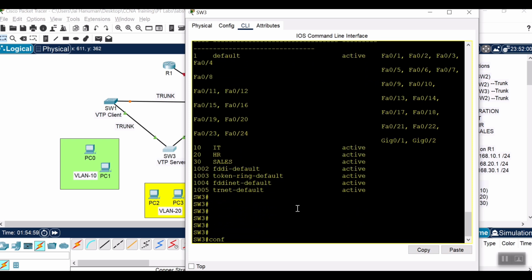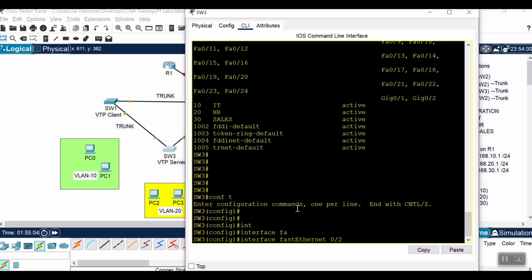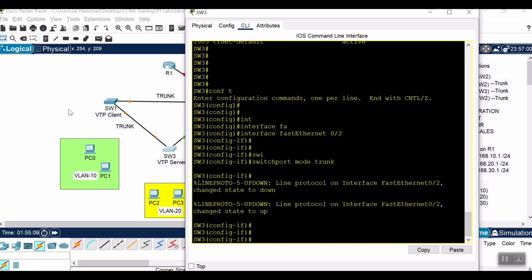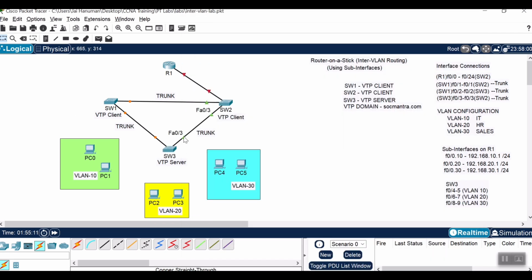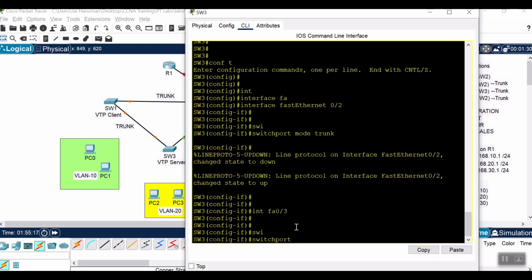Conf t, go to interface mode, FastEthernet 0/2, switchport mode trunk. Okay, FastEthernet 0/3, interface FastEthernet 0/3, switchport mode trunk.